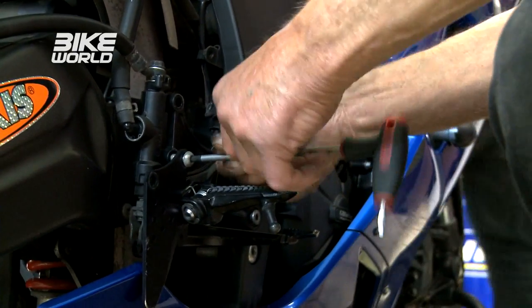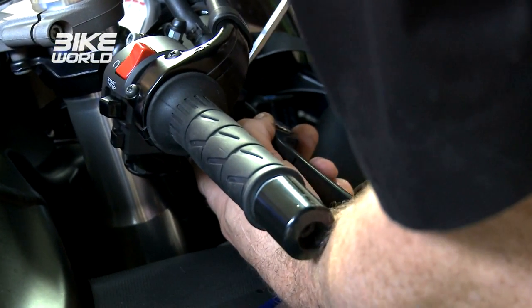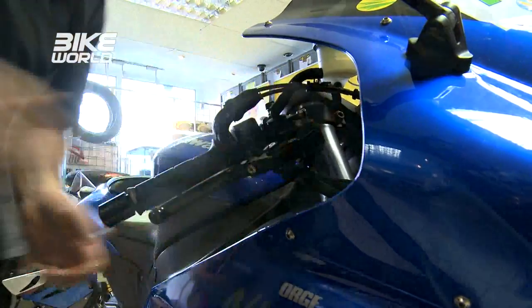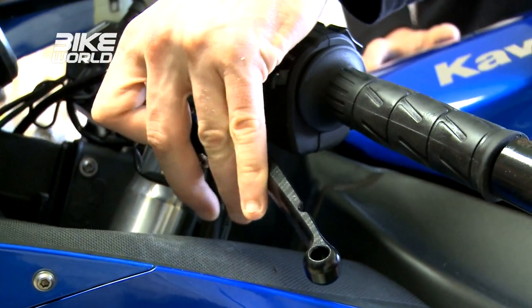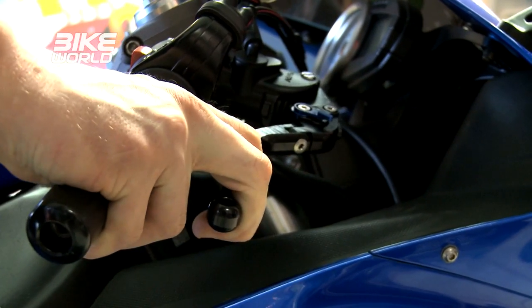So we've been fitting basically what we call a handling package as we discussed. Being comfortable on the bike takes away certain considerations when you're riding — if you're comfortable on the machine, you tend to ride it a lot better. So we started today with the Pazzo Levers. The Pazzo Levers are actually produced in Canada, all parts are sourced in the USA, and it's a product that we've used from club level, road lads, right up to World Superbike. That gives you six-way adjustment, especially on the clutch for people with smaller hands on standard clutches that aren't adjustable, which gives you that comfort level. And also on the brake, when you're riding the bike and the cylinder overheats, you can actually, on the move, change the position of the brake lever adjustment, so you can bring the brake back firmer and feel a more secure feel.